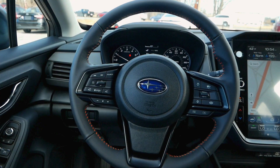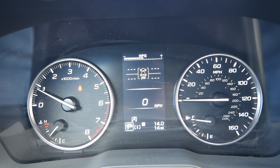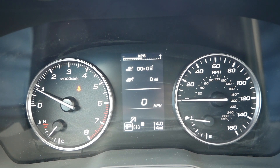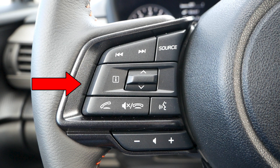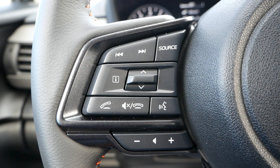Moving over to your steering wheel, let's start with the buttons mounted on the left side. By using the up and down arrow keys, you can scroll through a variety of information from your digital display, which can be found in between your analog gauges. Here you can monitor fuel efficiency, tire pressure, and your digital speedometer. If you receive any important messages pertaining to your vehicle, you can access the warning screen by pressing down on the button labeled information. Mounted above are buttons that control your radio presets and the ability to scan through different stations. By pressing source, you can change from AM to FM, and optional would be Sirius satellite radio. And of course, you'll have hands-free calling buttons through Bluetooth connectivity. Wrapping up the left side will be the volume control, so you can focus on the road while finding the ideal audio levels.